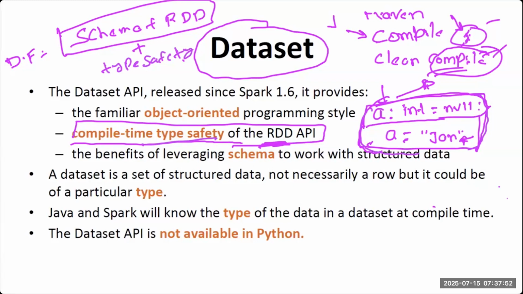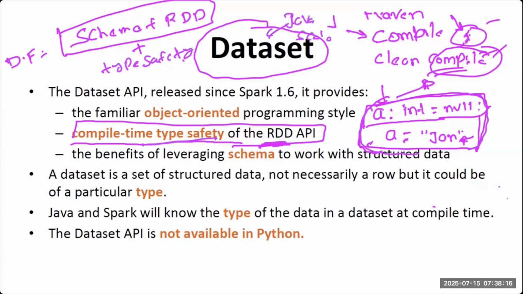See, actually, how we are writing data frame. And one more thing, this dataset is not available in Python or R. It is only available in Java and Scala.